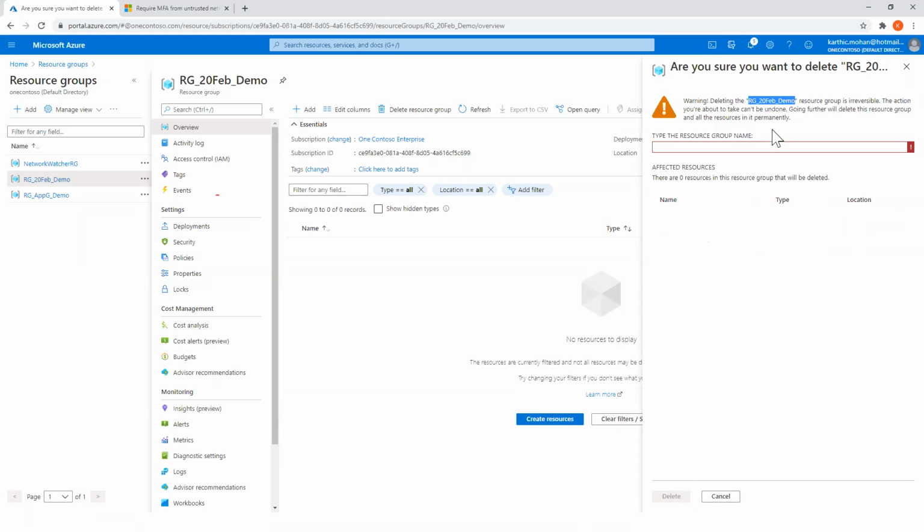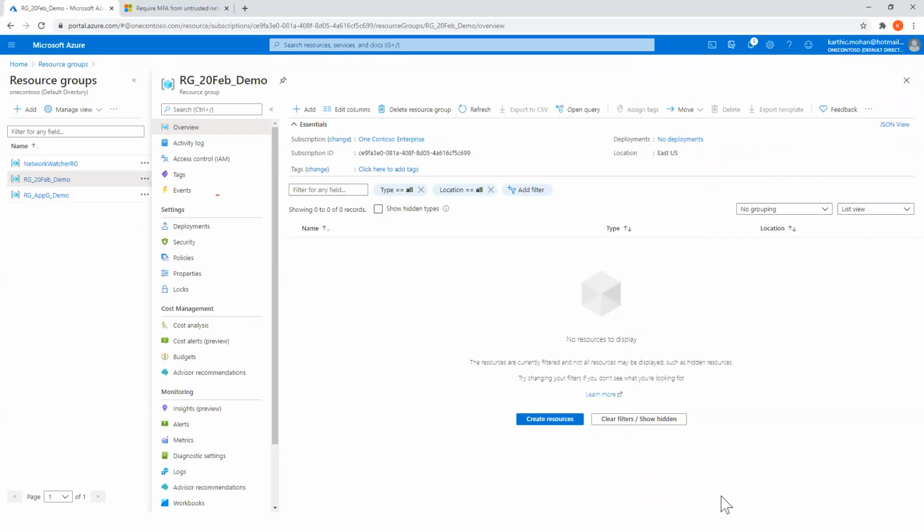But what if I'm using PowerShell? My user is using PowerShell to administer. These days, everything is managed by infrastructure as code. If they are implementing these controls or this deployment through infrastructure as code, they can make a mistake, because when you are using PowerShell, you don't have these kinds of manual options, like specifying the resource group name and clicking delete. So that is why the lock comes into the picture.